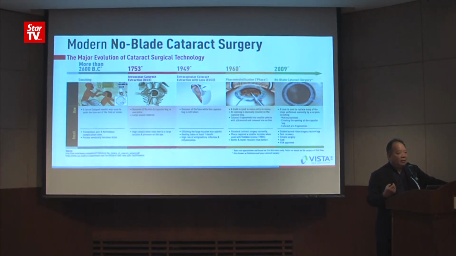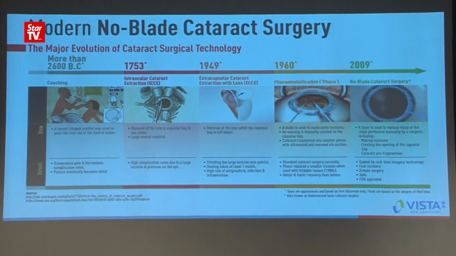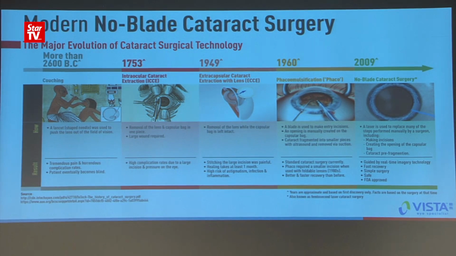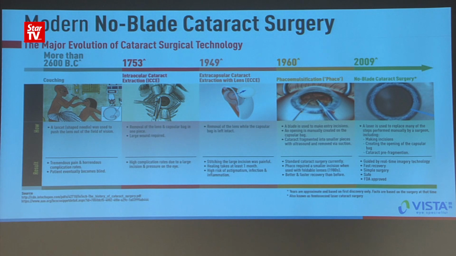This ECCE method was very common in Malaysia, and is still practiced by some surgeons today, just a handful of them. And this was very common when I was a medical officer. But remember, it's a big opening, big incision. You need to give an injection into the eye to make sure the patient is calm enough for you to do the surgery. And you need stitches to close the wound.